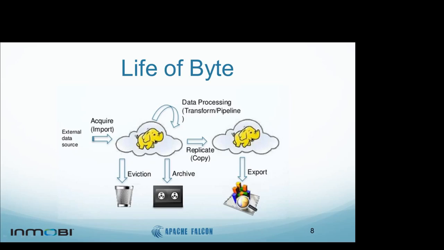You start with the data being acquired or imported. Typically you will have your relational database where you will have your dimensional data. For example, let's say there's some e-commerce company, and they will have their catalog of the IDs and the item names, etc. You will import that data to look up for your reports, and then you will do processing on that data.